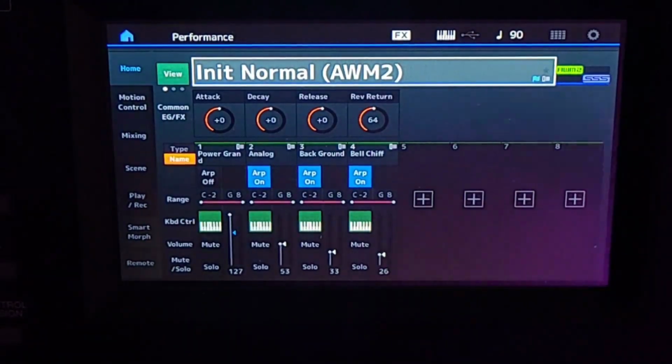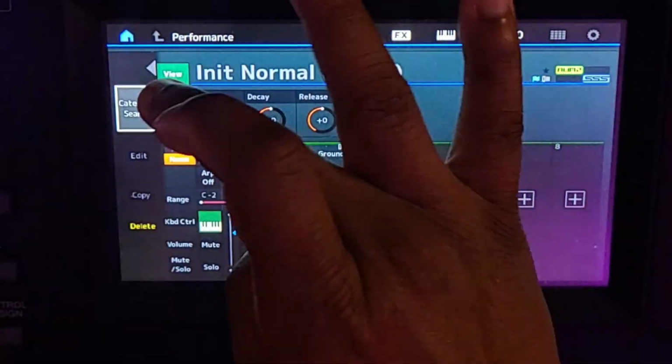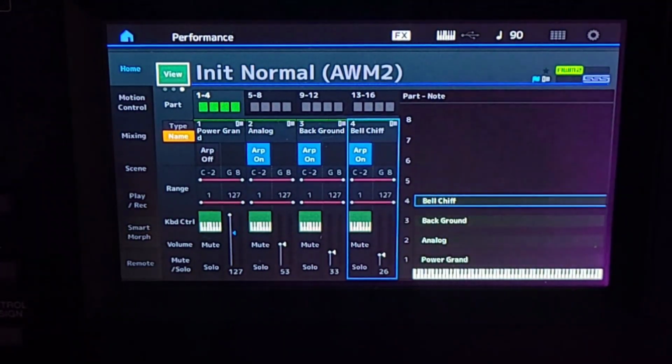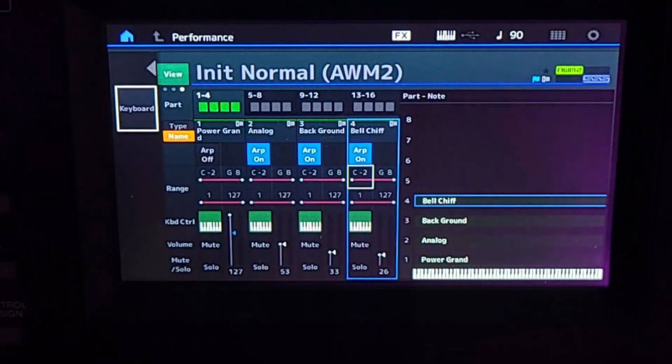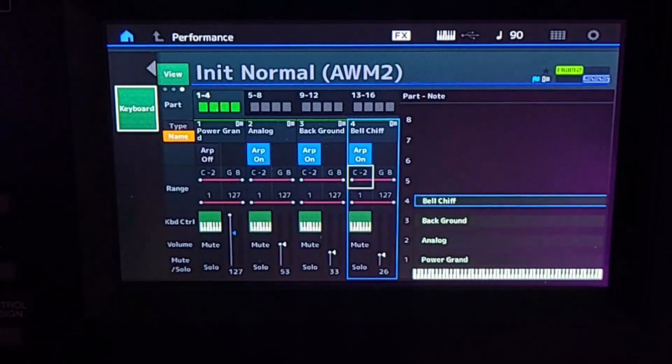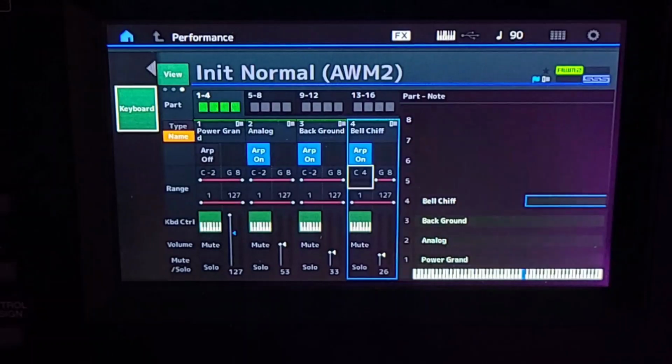Now, what we're going to actually also do is go into view mode number 3. And what I like to do for the bell chief sounds is I like to set a part of the keyboard to where the sounds will come in. Now, I know I don't want the bell chief to be played at the low end of the keyboard, and I kind of want it somewhat from the middle to the highs. So what I'm going to actually do is set the bell chief to right here to C4.